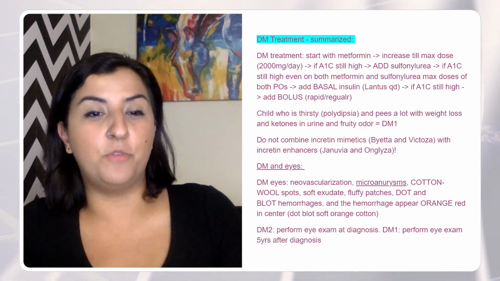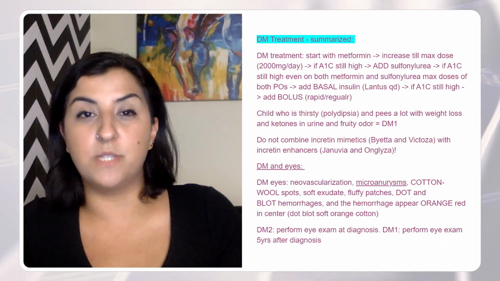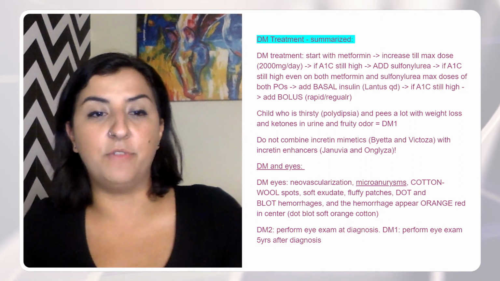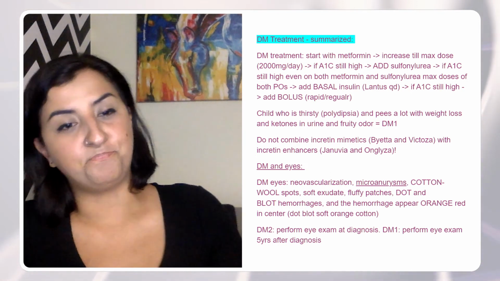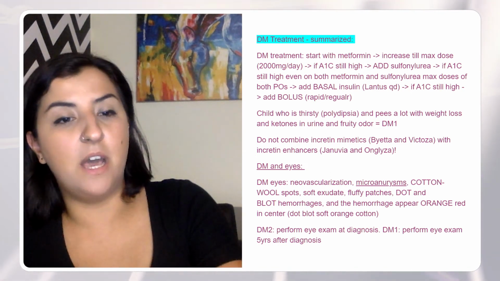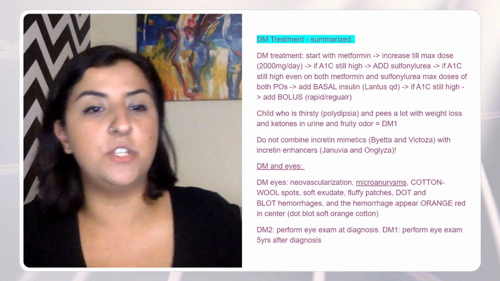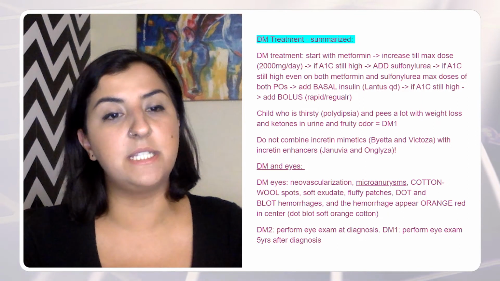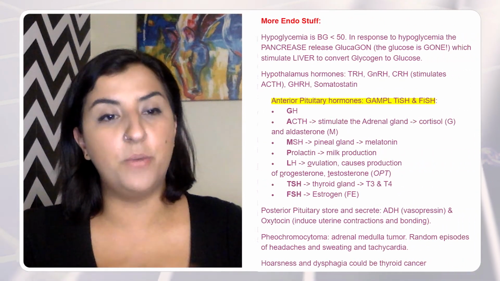Diabetes type 2, perform an eye exam once you diagnose them, at the diagnosis. With diabetes type 1, you perform an eye exam 5 years after diagnosis, okay? And that's really it as far as endo. I just have some extra stuff here at the end that I like to share with you guys.